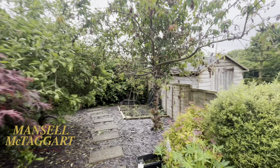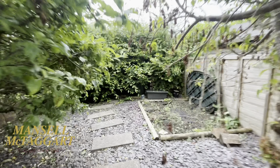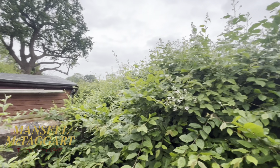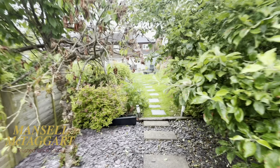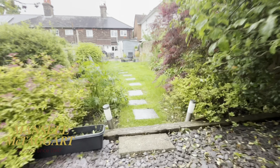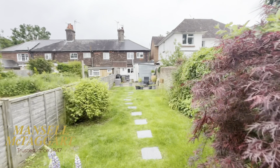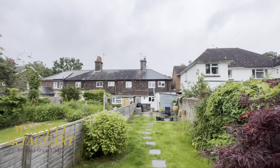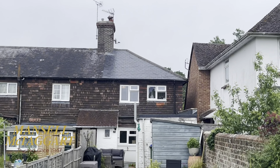As and when they do build — we don't know exactly when it's going to start, but it will happen at some point — you've got those hedges keeping you nice and private. It is all houses going in there, so no mix of commercial or anything like that. Coming around the back of the terrace you can just about make out that this one's got a new roof as well.